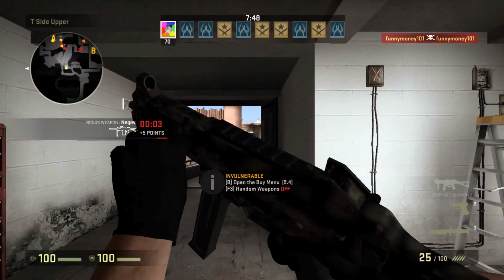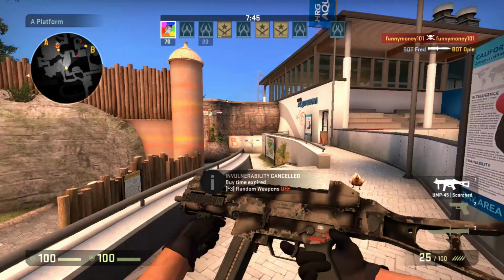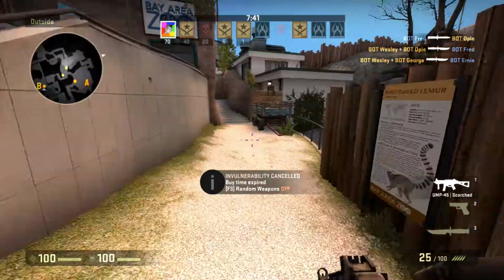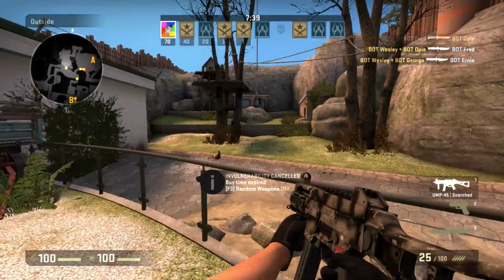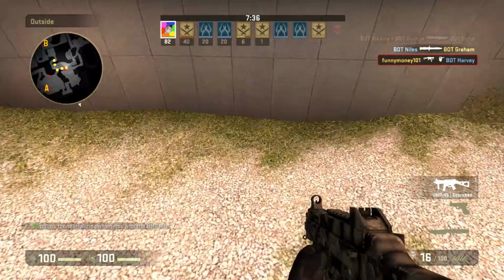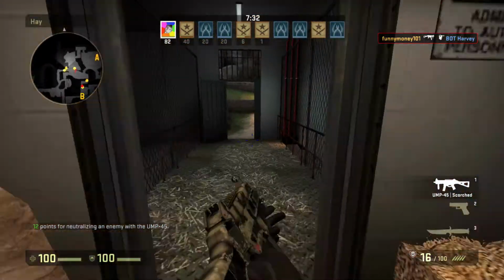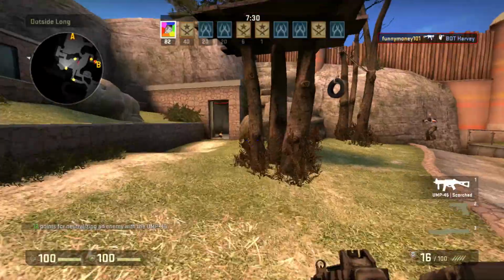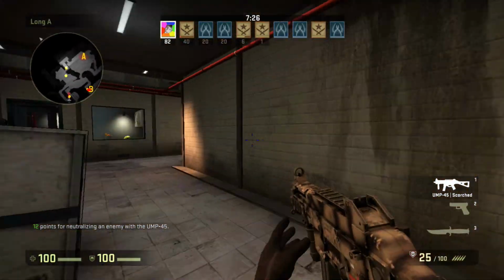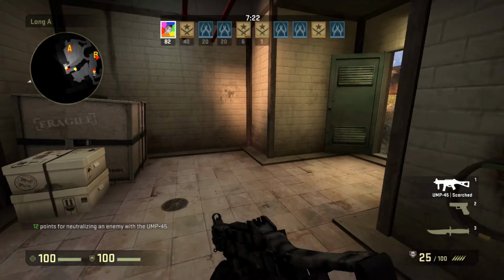Okay. Now you already know what it is. Look at the skin! Look at it! What is this? It's not a bad gun! The UMP is not that bad of a skin. I mean, that's not that bad of a gun. But look how bad it is! What is this?